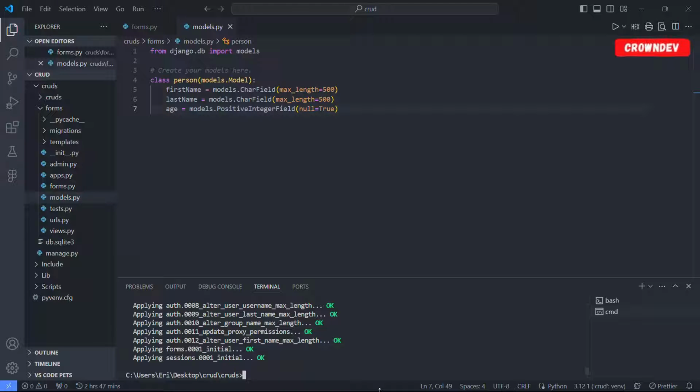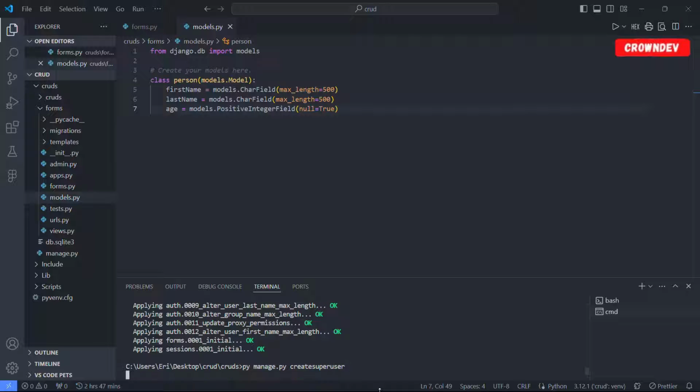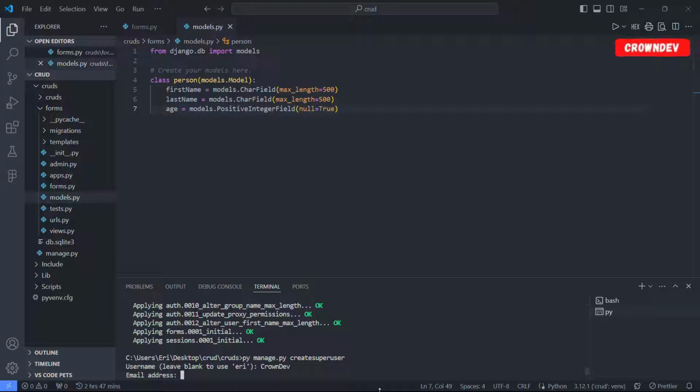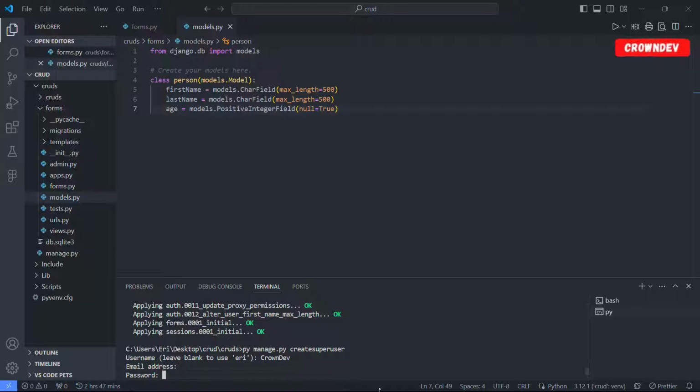Now let me quickly create a superuser. py manage.py createsuperuser. So it's asking me for username. Let me just say CrownDev. Email address, I don't need an email address. Password, let me just set a random password.